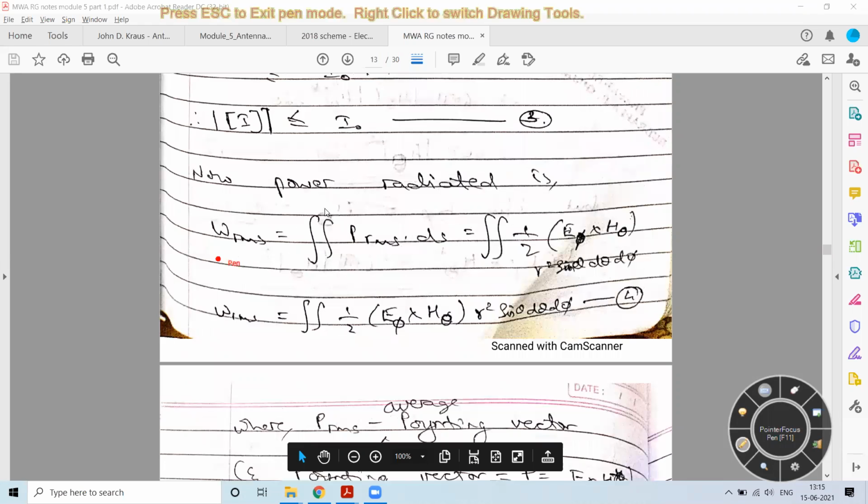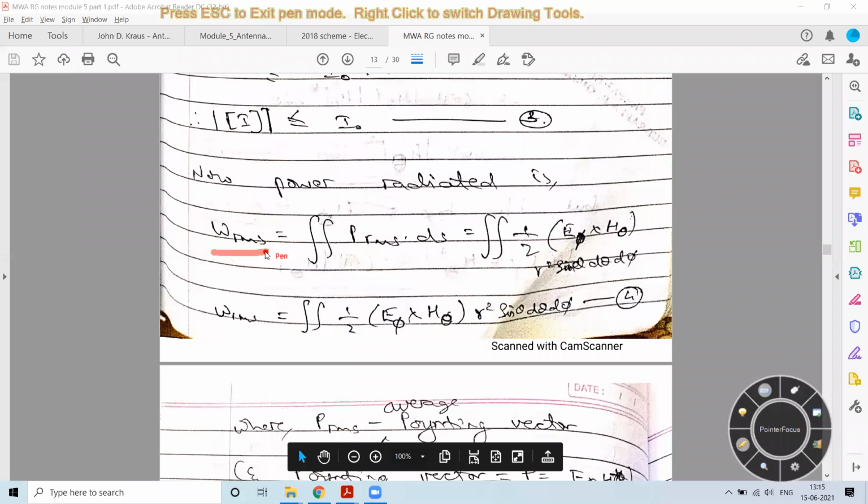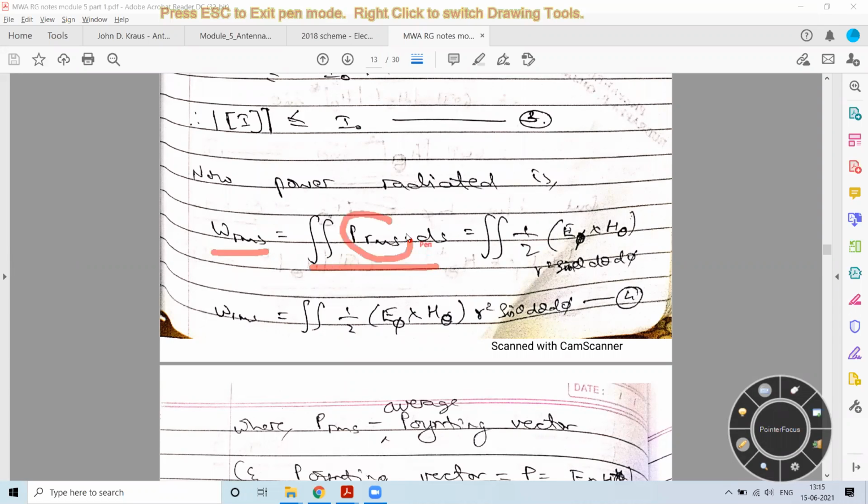This is the power theorem. The total power, sometimes we represent it as W, sometimes as P. These are just a few different notations. The total power radiated is given by the average Poynting vector, which was identified as SR in the previous cases we had discussed. It is given by the average value, or sometimes we represent it as the RMS value. We consider the surface integral of the Poynting vector.